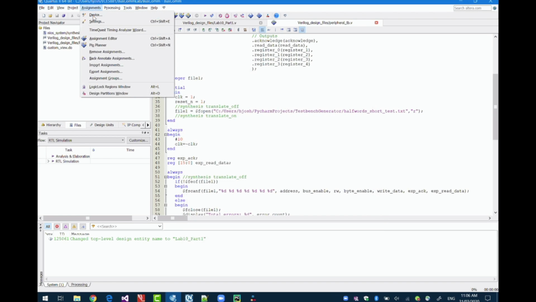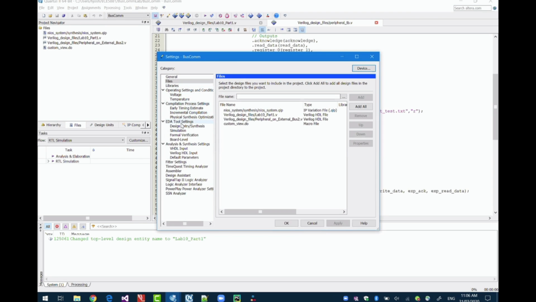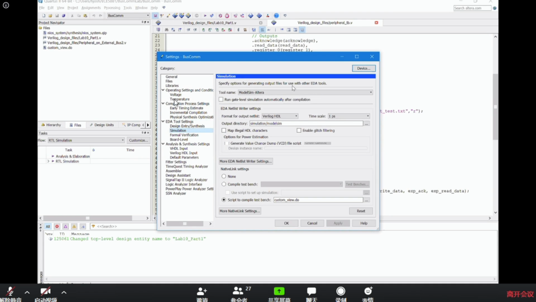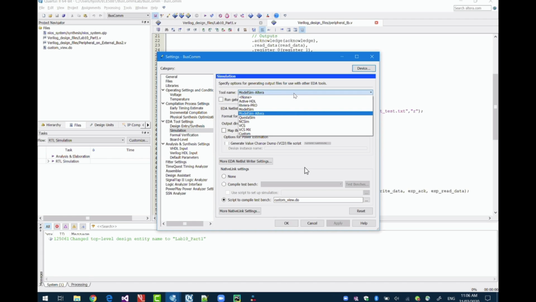The second thing you need to set up was in settings under simulation, under EDA tool settings. Make sure you choose ModelSim Altera. Was this the thing that you were saying that you don't need, Aaron? When people are trying to compile the actual project, you can't set the ModelSim Altera, otherwise it complains that you're using the web edition.